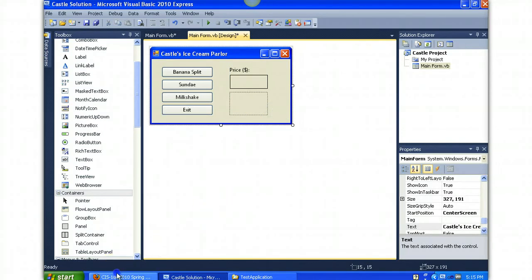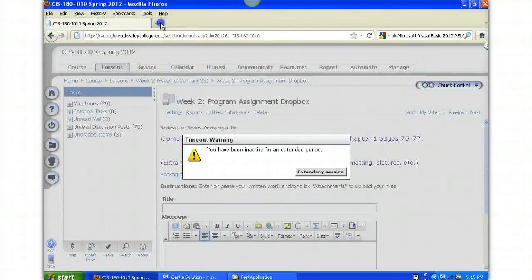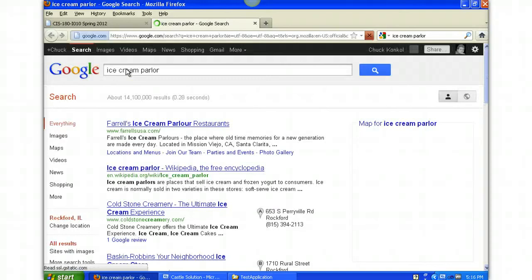Go. And I'll go out and find a picture of an ice cream parlor real quick. Just Google one real quick and find an image. Show you how simple it is to add an image to your application.